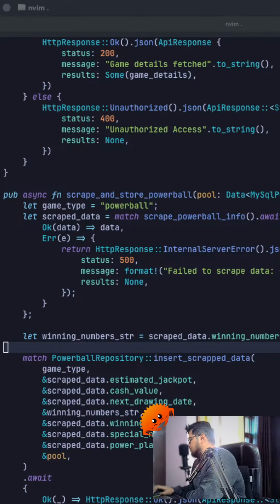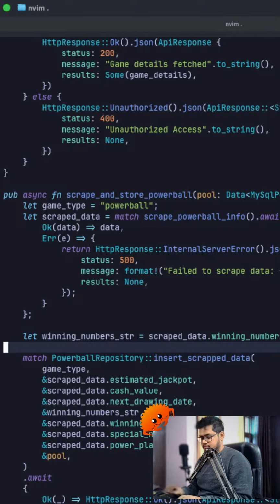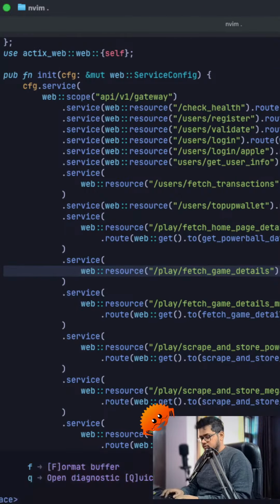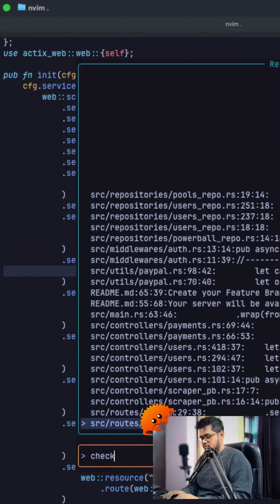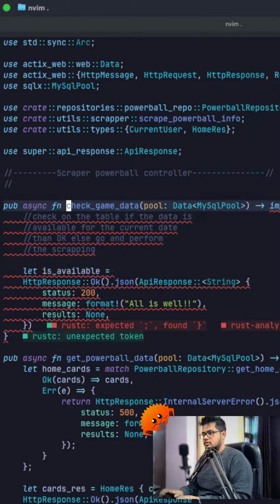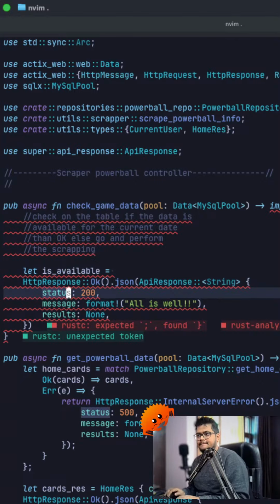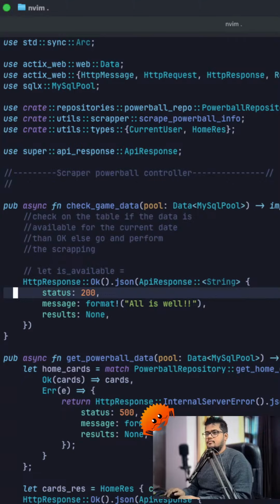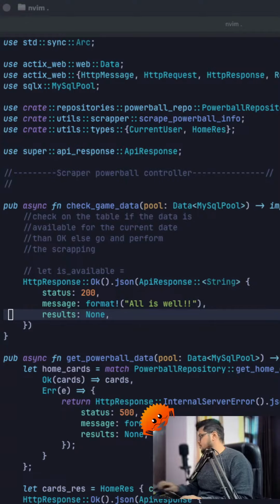All right, the responder check game data. The thing check game. Okay. Cool. This will be working now.